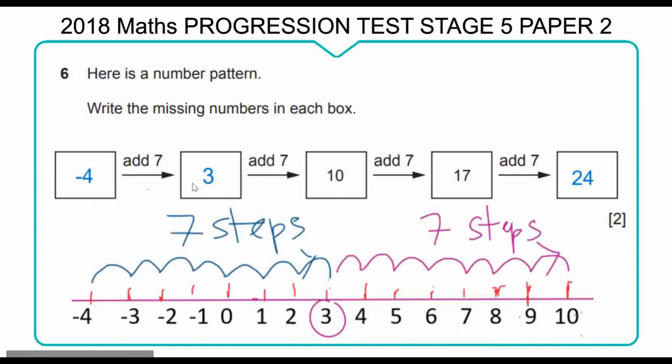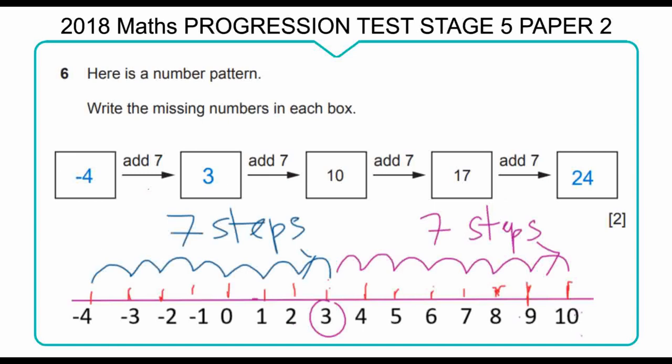So from this 10, to get the previous number, we have to add the previous number with 7. And so we work out from here. So 10, something, a number, add 7 to get 10. So from 10, we move 7 backward. 1, 2, 3, 4, 5, 6, 7. Here we go, we reach 3. And before 3, there's a number, add 7 to get 3. So from 3, we move again 7 steps. 1, 2, 3, 4, 5, 6, 7 is negative 4. So that's how we got these two numbers.